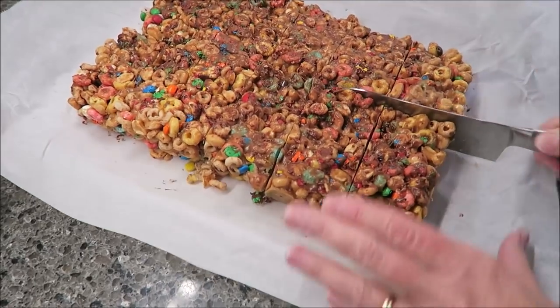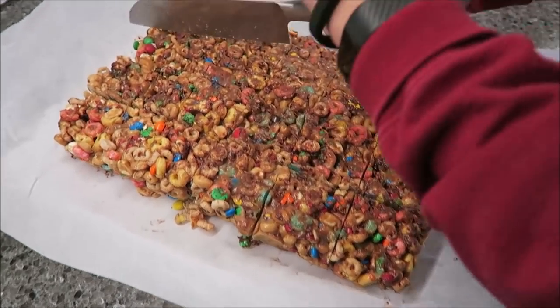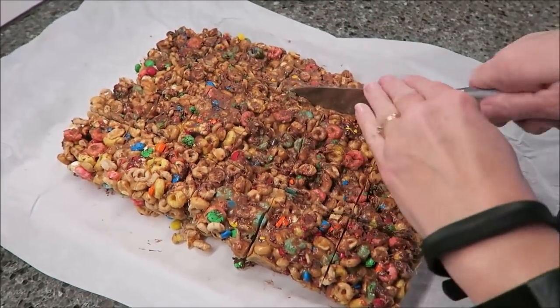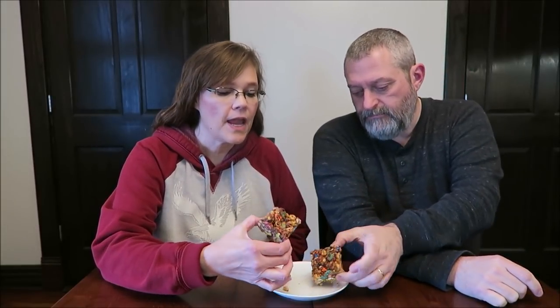And then when I get them all cut into bars, Kevin and I are gonna try one. Try these, because when you smell the peanut butter, the peanut butter is very strong, and they're very thick. Mm-hmm. They're good size. Big bar. Mm-hmm. Get on the edge. That's honestly softer than I was expecting it to be.